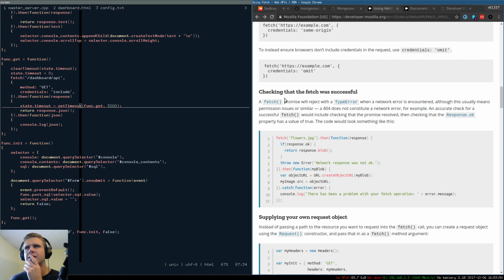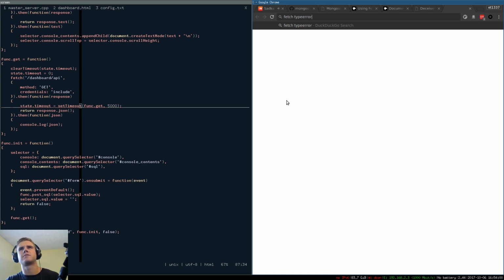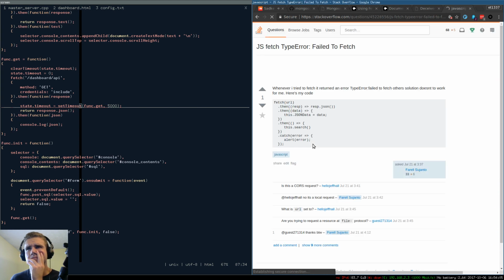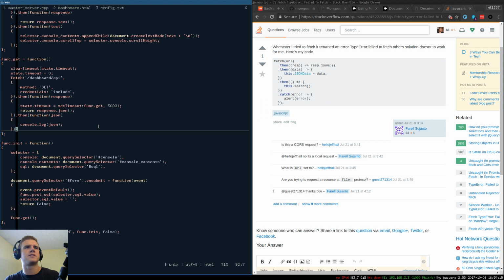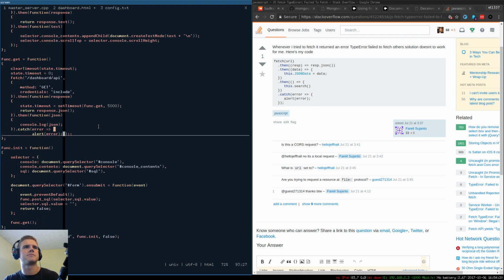Are you freaking kidding me? Oh my gosh, I freaking hate exceptions. Type error. Oh, catch. Are you kidding me? This is so stupid. Freaking JavaScript. I hate it. It's the worst.